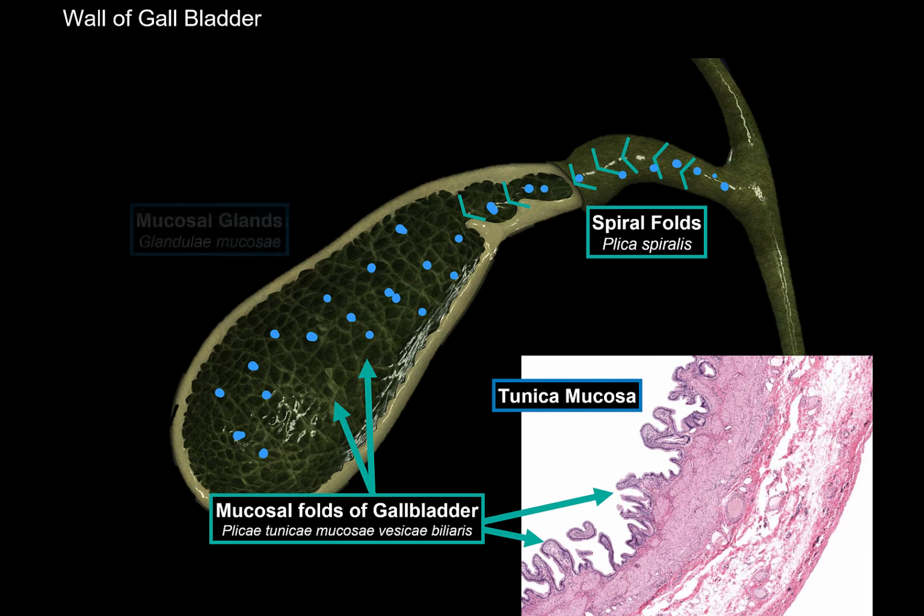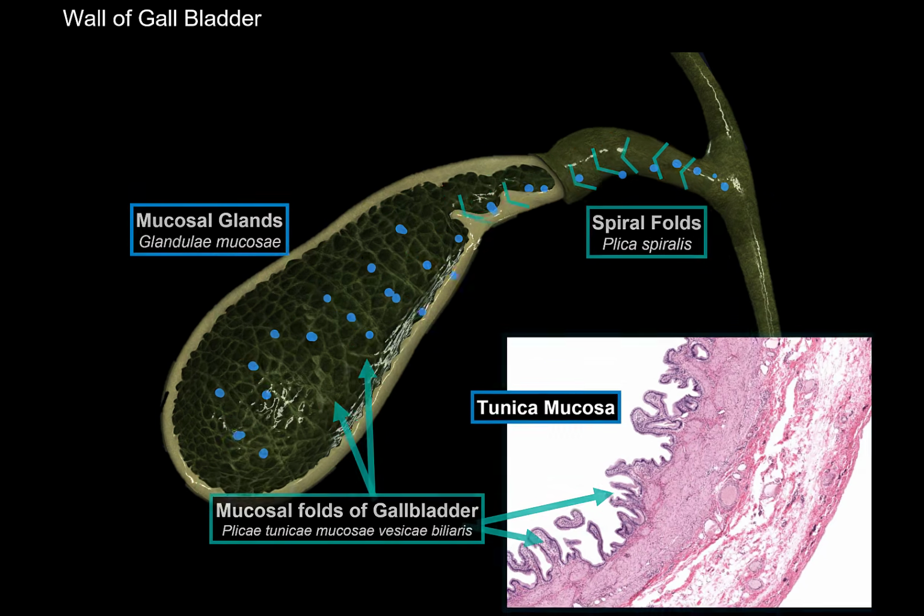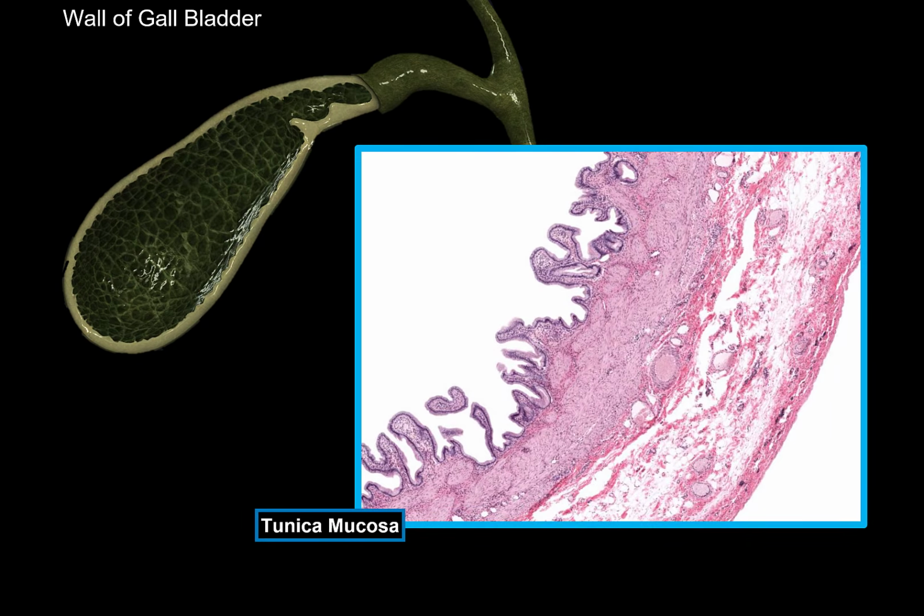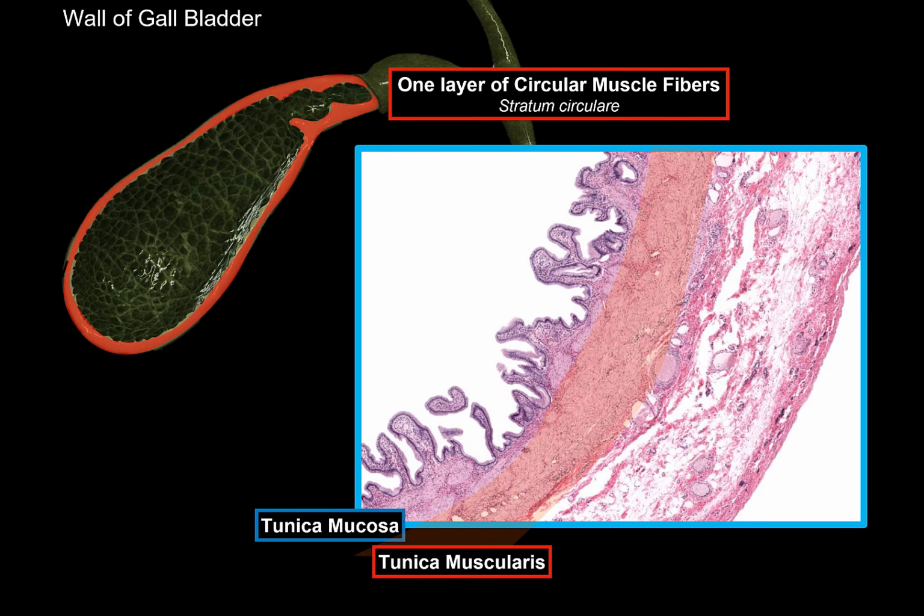They kind of surround the neck of the gallbladder and the cystic duct. Beneath the epithelial layer, you will find numerous glands called mucosal glands that lubricate the lumen of the gallbladder and the bile duct. So that is the tunica mucosa. Next, we have the muscularis layer, the tunica muscularis. And what's interesting here is that usually the tunica muscularis has 2 different muscle layers, but on the gallbladder and the bile pathway, there is only 1 layer of muscle. One layer called the circular muscle fibers, or stratum circulare. And keep in mind that this goes for the rest of the bile ducts as well, not just the gallbladder.